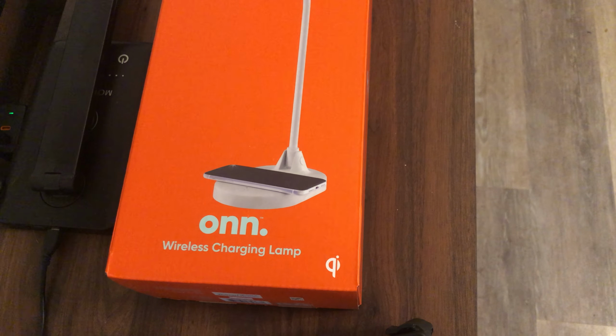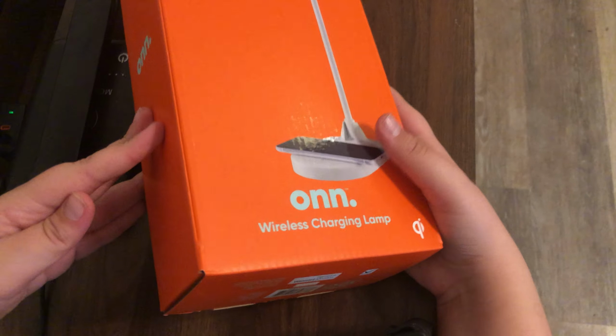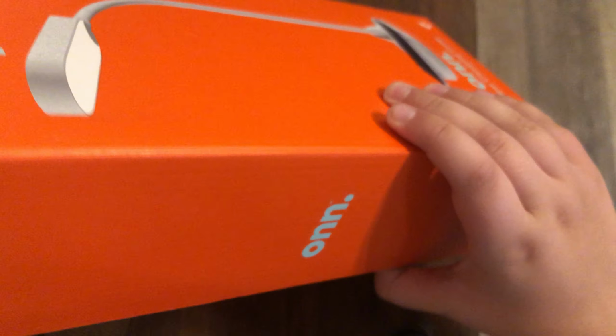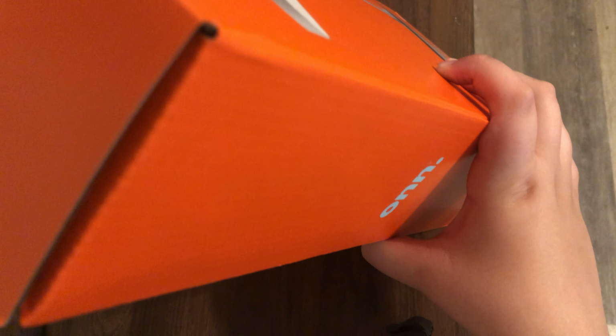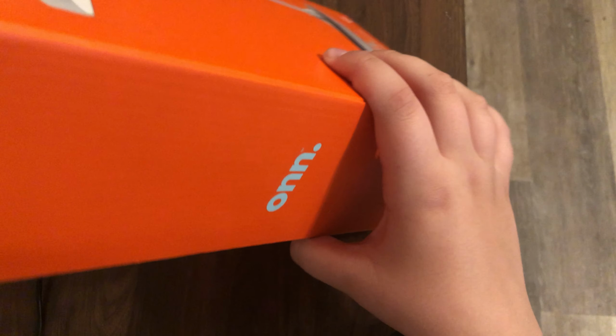Today we're going to be unboxing my dad's new desk lamp that I got for like $10. So here it is. It's just got some basic information. Here are the features. So now we're going to dig into it. Sorry I can't show the whole thing. It's just not the easiest thing to show.